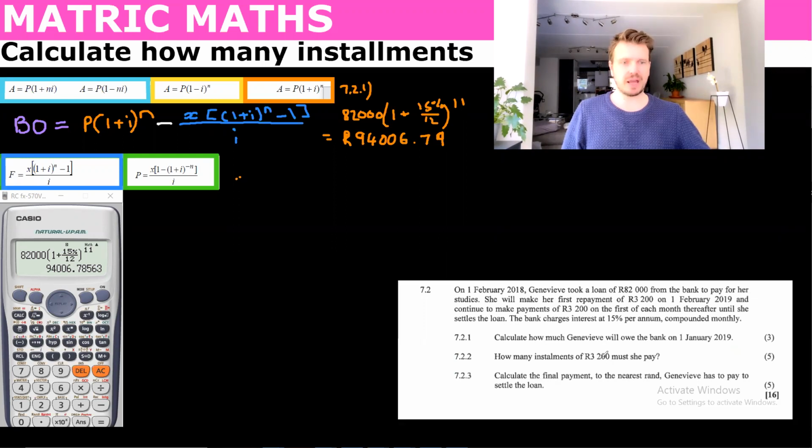Okay, now 7.2 says how many installments. So this is paying off a loan. So we think paying off a loan, the green, okay, P, paying off a loan and its installments. And so the loan she takes out is on the 1st of January. So it makes sense that she'd start paying on the 1st of February, right? Because you don't start paying the loan straight away, because then you might as well just take the loan out for one payment less than what it was for.